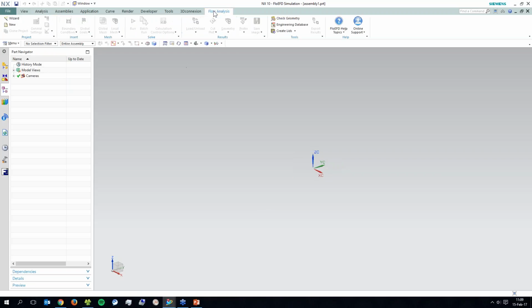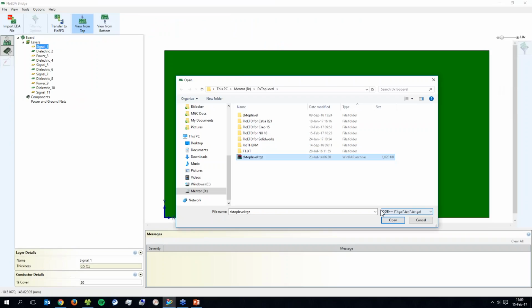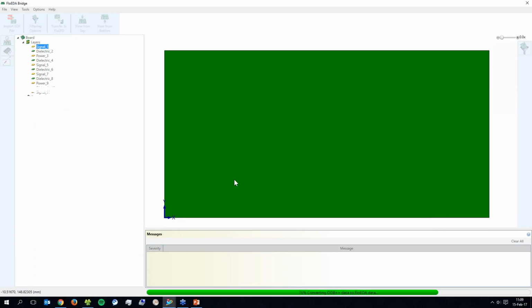Now, first of all, I want to show you some of the capabilities we have with respect to importing EDA data. Apologies, let me just save this and import the data. What we work with is something called an ODB++ file, and this is the preferred method for importing PCBs. We also have the ability to import IDF and also Native Expedition, which is a Mentor Graphics tool. But ODB++ is like a neutral file format, like the STEP file for a PCB, okay? And this has all the information we need for actually creating and modeling that PCB, right?